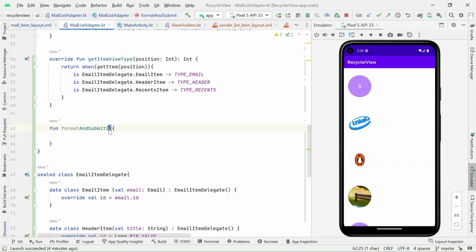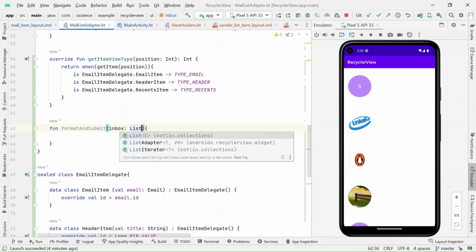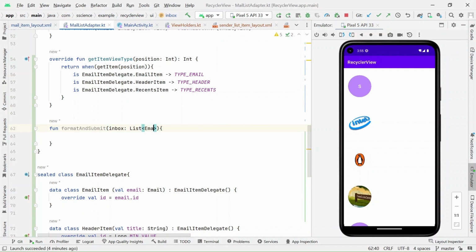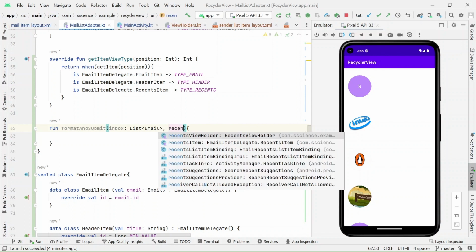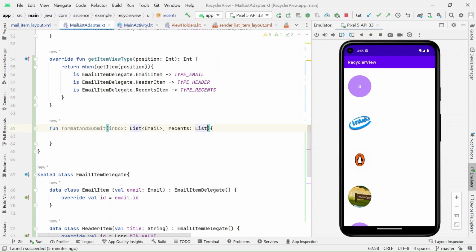This will take a list of our inbox, our list of emails, and our senders or reasons. Let me just call it reasons, list of type sender.